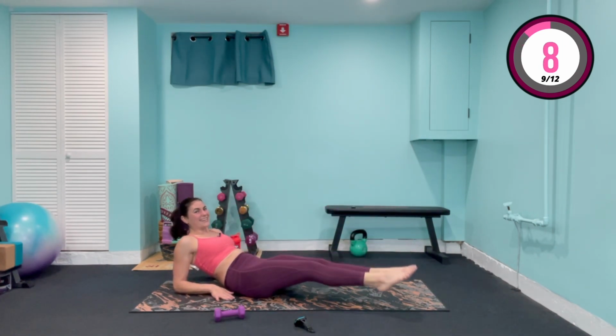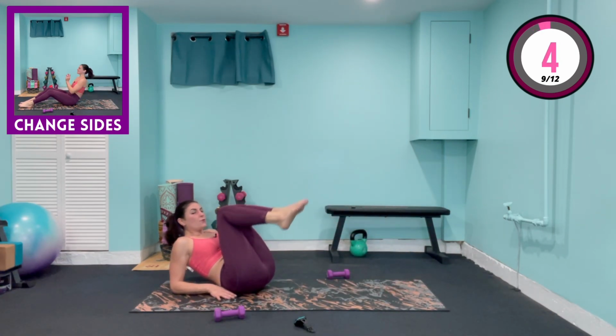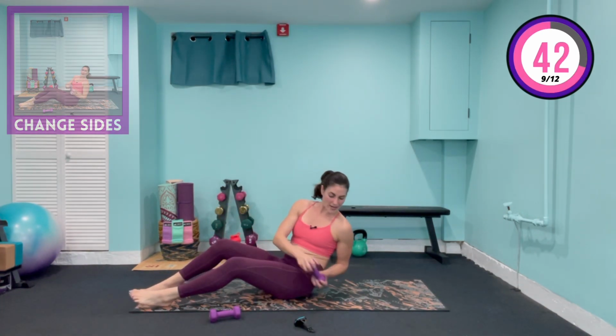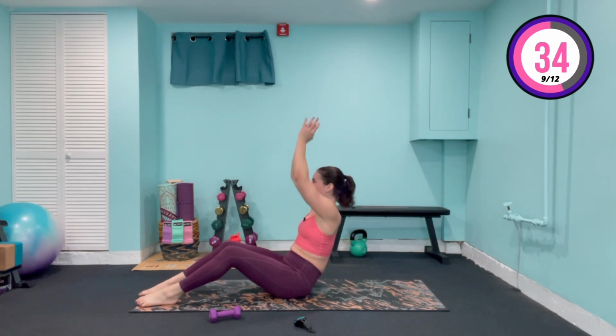In and extend. It's not meant to be easy. 3, 2, last 1. Roll it up. Other side. Grab a hold of that weight. Twist, center, press, lower. 1, 2, 3, 4. 1, 2, 3, 4. We're on to our last 3 set of triceps after this.